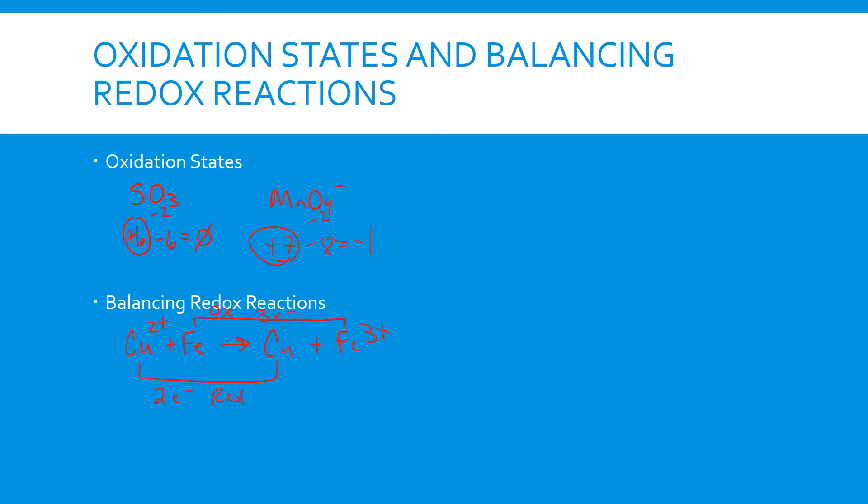We see that the electrons are unbalanced because there's 3 between the iron and 2 between the copper. So to balance that, we have to get the same number of electrons on both sides. So what we're going to do is multiply this side by 3. So everything attached to that electron bridge gets a 3. And this side by 2. So everything attached to that bridge for iron gets a 2. And then right there would be our balanced redox reaction.